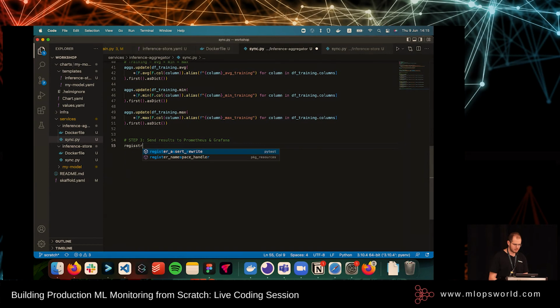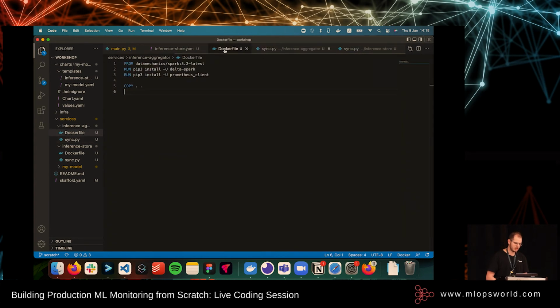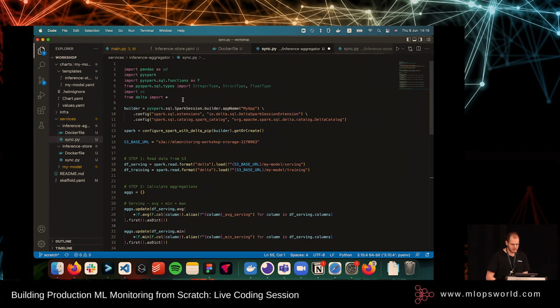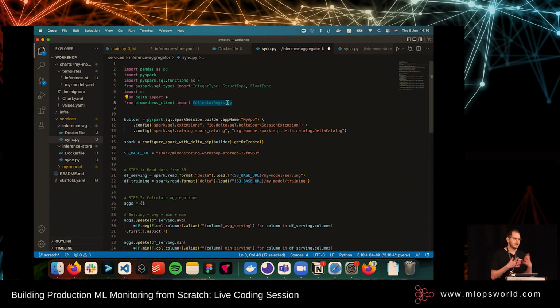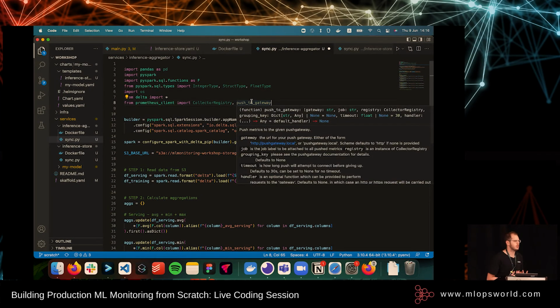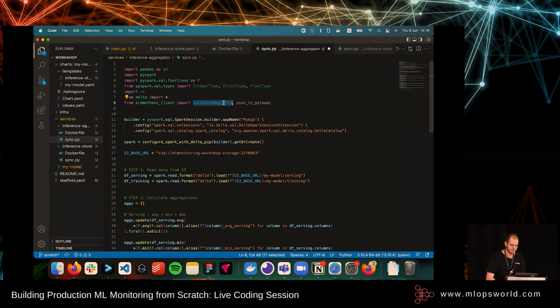The way it's going to work, we install this Prometheus client library, and we can just import, I think it's called registry. Yeah. So this is the registry where we're going to register all of our metrics, and we also have a function called push to gateway, which is the function we'll use to actually push the metrics to Prometheus.